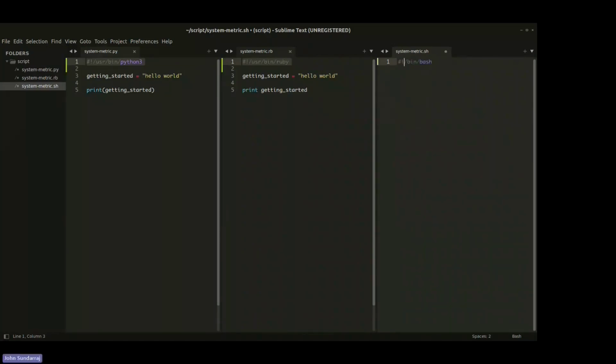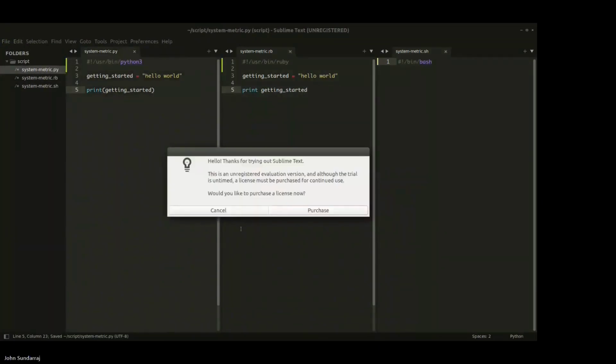Yes, hash exclamation mark. Now we have done the shebang configuration. So save all the places: Control S, click here, Control S, click here, Control S.